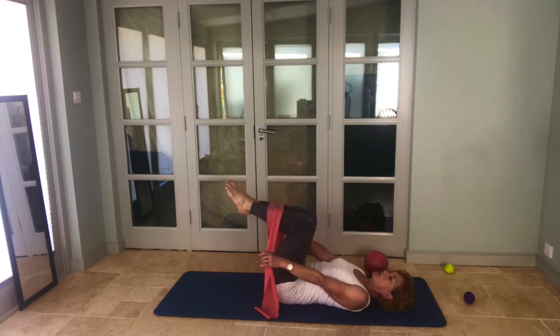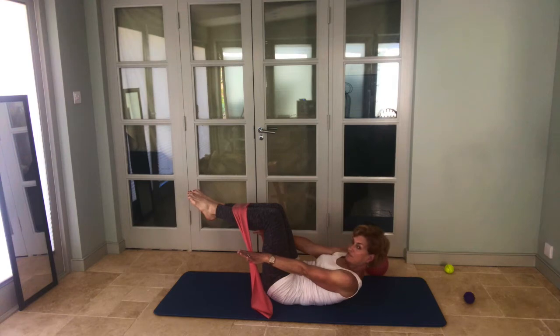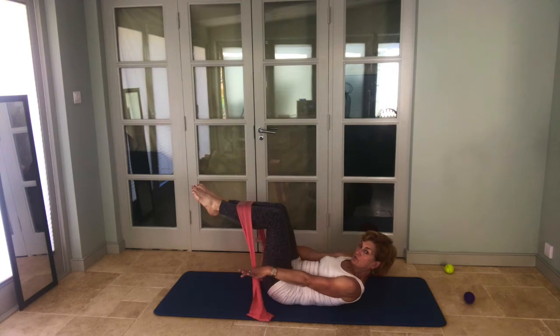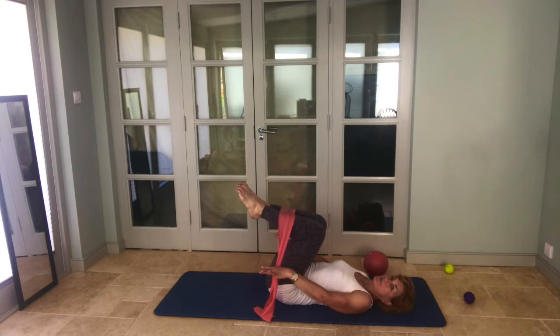So once again, curl forward. We're going to do 30 this time, but take your legs a little further away and curl your body forward a little bit more so your shoulder blades come away from the floor. Breathing in and out. And in and out. Your last 10. And out, 2, 3, 4, 5, and roll your spine all the way down.